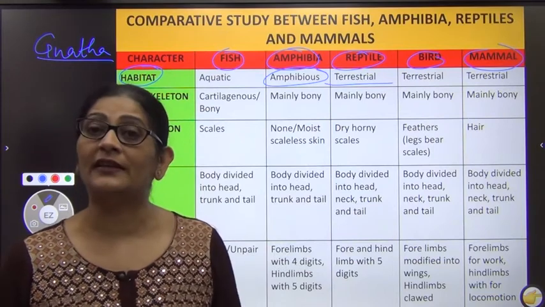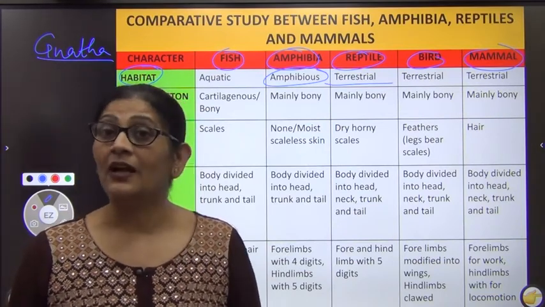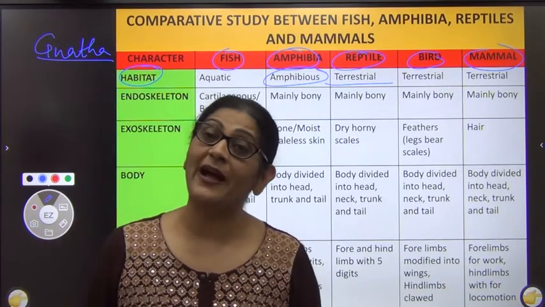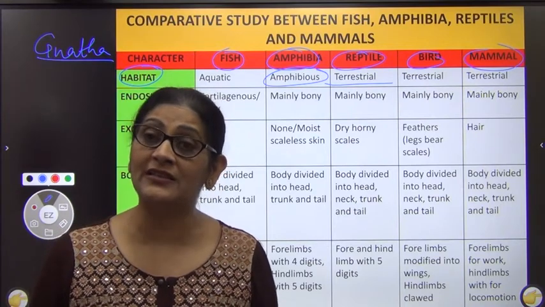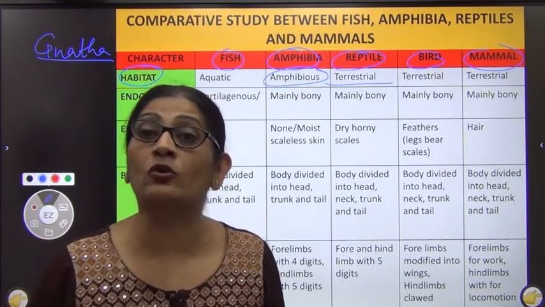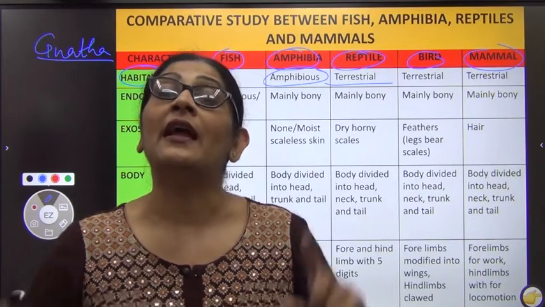So let me tell you one thing. I don't know whether you have noticed this or not. Please do notice that though the crocodile lives in water, it does not respire through gills. Aquatic habitat का कैरेक्टर क्या होता है? रेस्पिरेशन थ्रू गिल्स. एक्चुअली आप देखेंगे कि उनमें लंग्स होता है. आपने देखा होगा क्रोकोडाइल ब्रीथ करने के लिए अपना नोज, स्नाउट पानी के बाहर लाता है, and then it breathes.